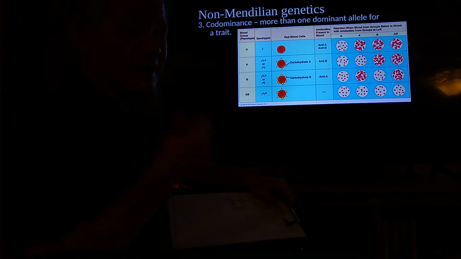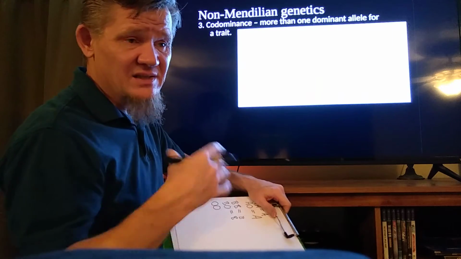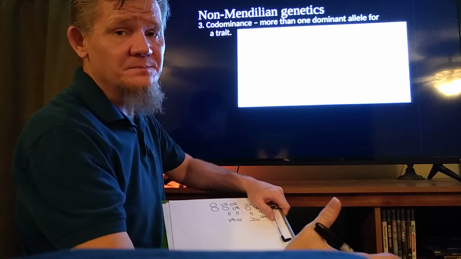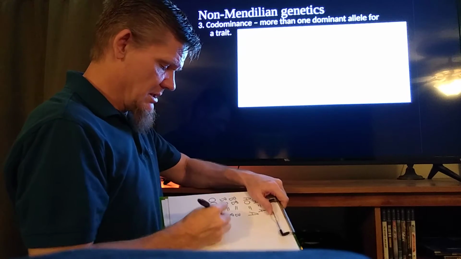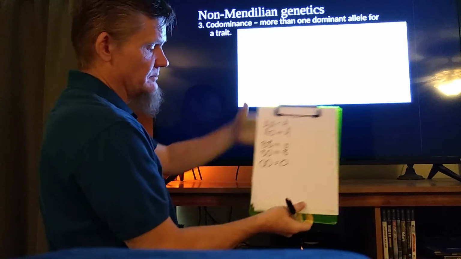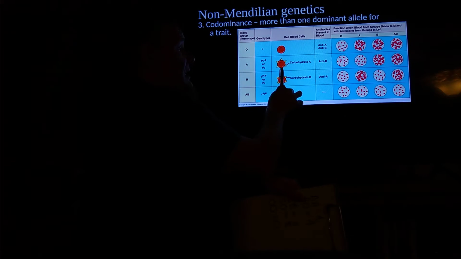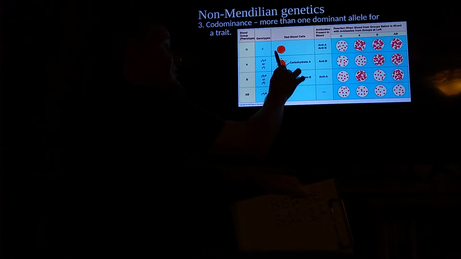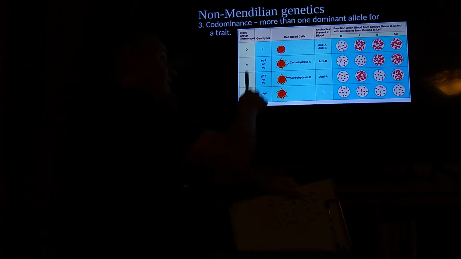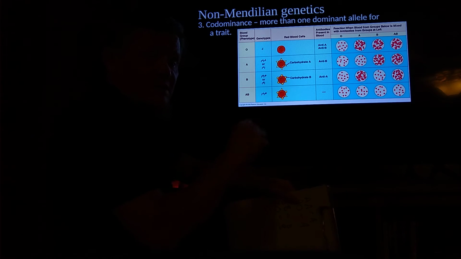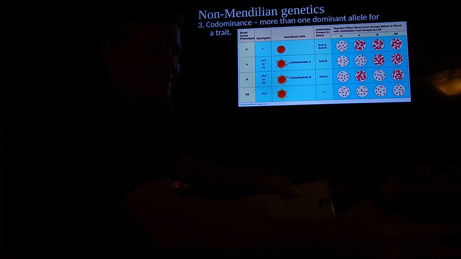The only way to get type O blood: O is recessive. What is the only way to get the recessive trait? And that is to have 2 copies of the recessive gene. O means I don't have either the A or the B on my cell surface. I have nothing on the cell surface. That's what type O blood means. O means 0. O means nothing. What's on the surface of my red blood cells? Nothing's on the surface.